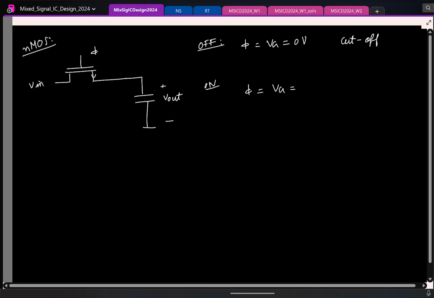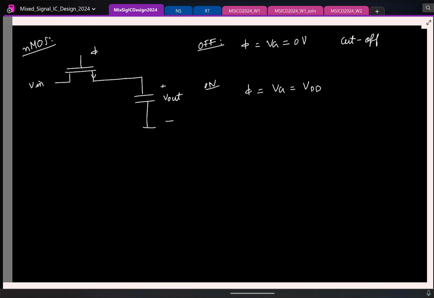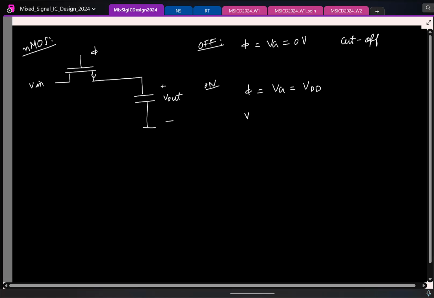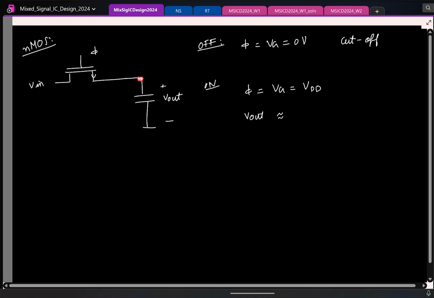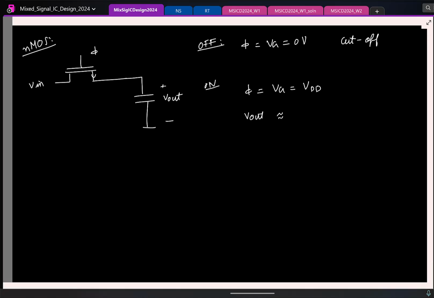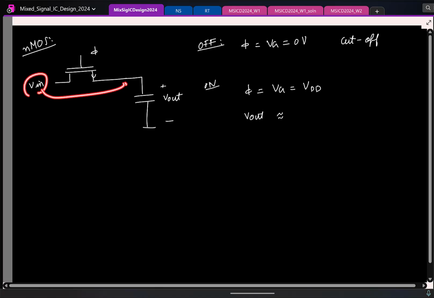You apply the maximum voltage you have, which typically is the supply. And let us say the switch is on and it's working reasonably well. What can you say about V out then, approximately? No, the switch is on. If the switch is on, it is working reasonably well. V out is equal to what? V in. This is supposed to be a switch. It should pass V in to V out. That's all. So this should be approximately V in.